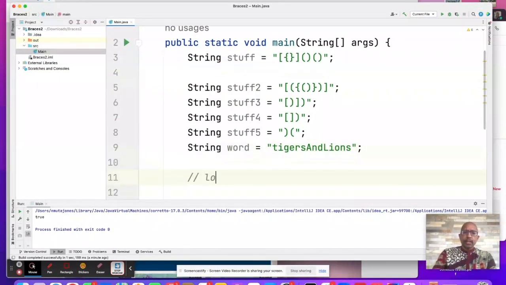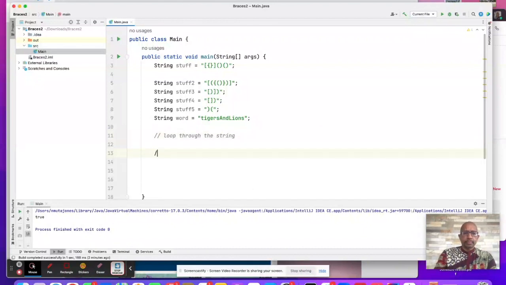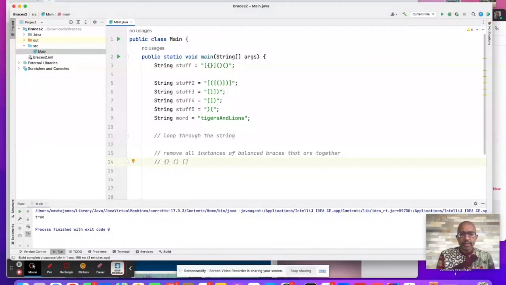Let's say loop through the string. Remove all instances of balanced braces that are together, like this. Remove all of the together guys, together gals.